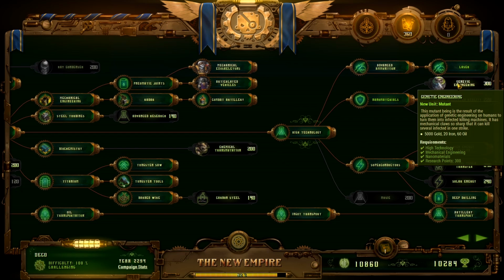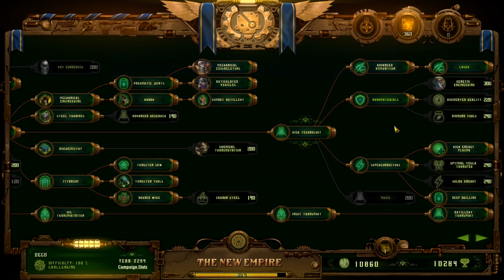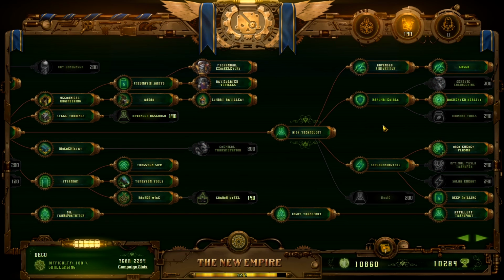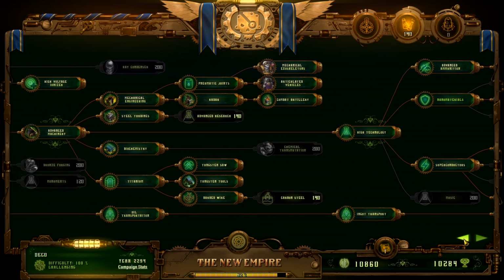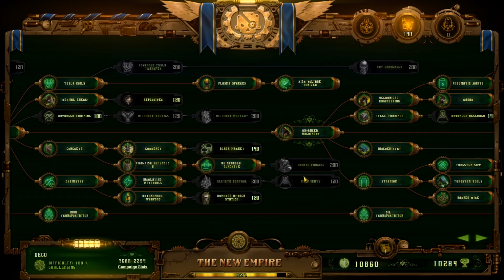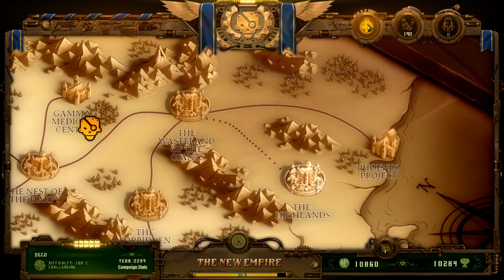So the problem with mutants, as I see them, is that they're melee, and I prefer to not expose my soldiers to melee at all. I think I'm gonna go with improved snipers. Damage plus 20, view range plus 1, and attack range plus 1. I think that will be good. And that kind of leaves us with just some, I don't know, random points. Not research, that's dumb. Honestly, I don't really need anything else.